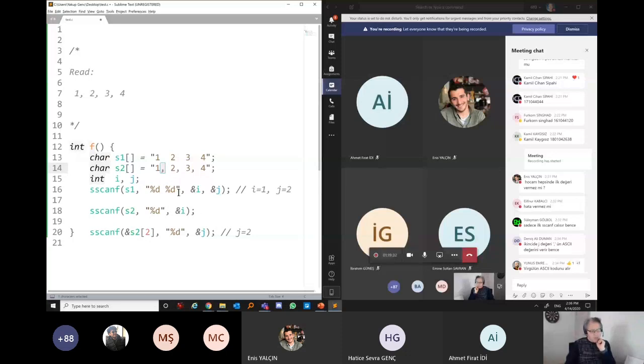How can I skip it? I know that the character after this one is actually here. So the 0th character, index 0, is 1. Index 1 is comma. Index 2 is this guy, which is the white space after the comma. Now, after that white space, I can read now 2.